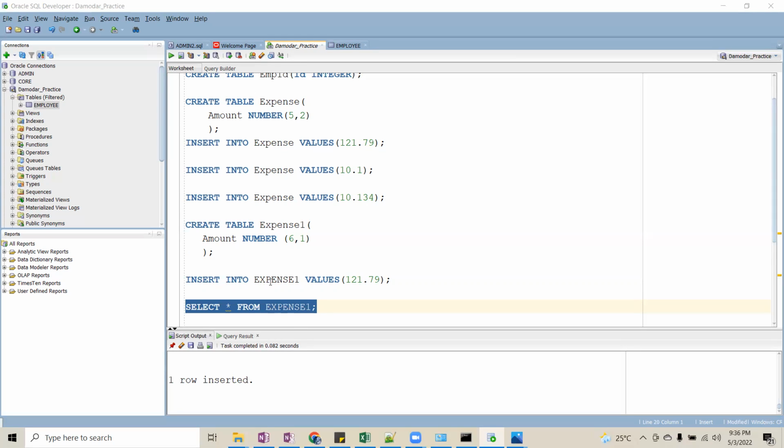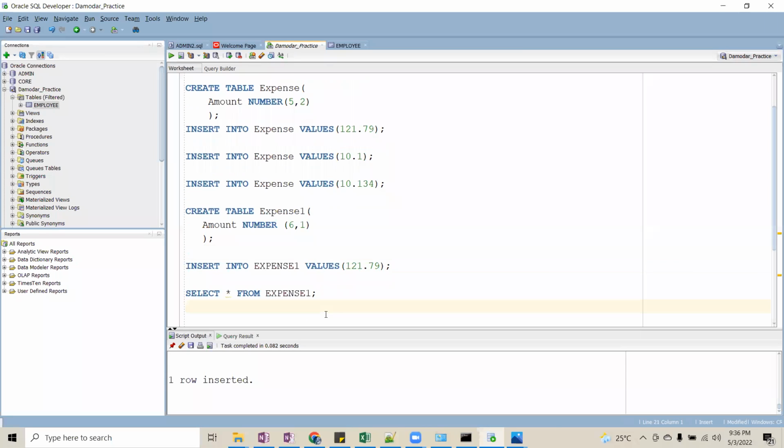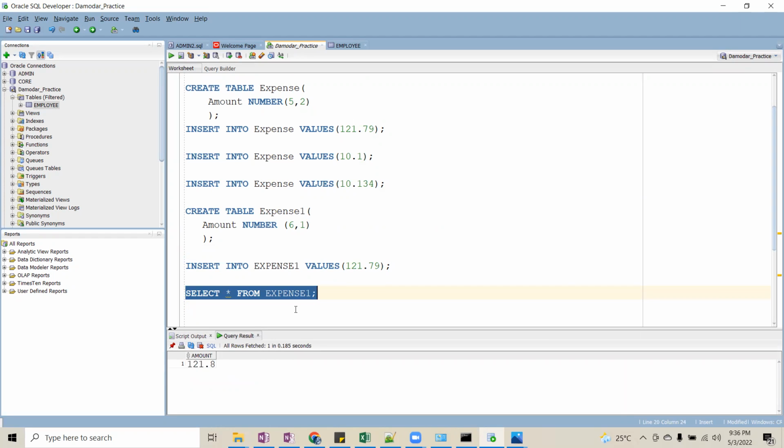It will get 120.8. You're right, because I have given the scale as 1, so it will round up to the next value and give 120.8.